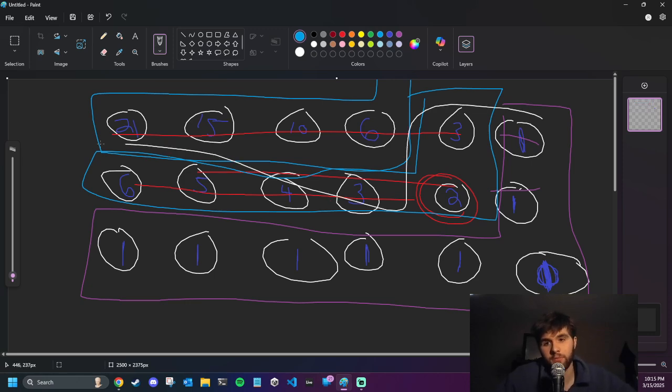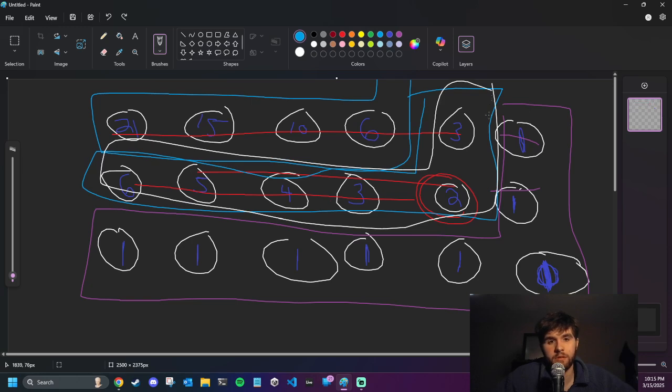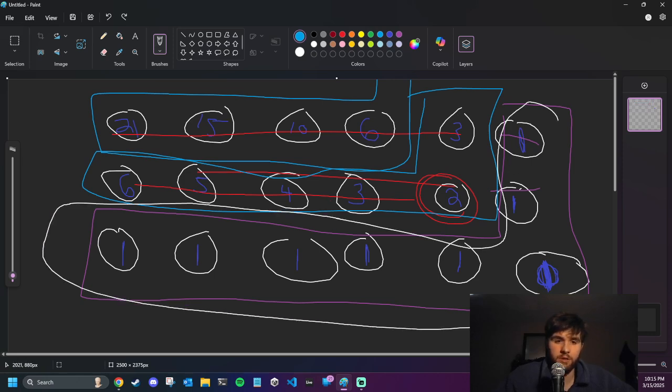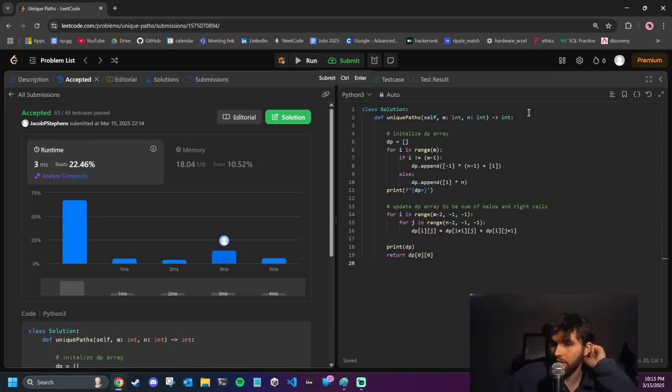Because once you have all of these numbers, you no longer need to know the ones, and you might not even need the ones at all. You might just say if it's out of bounds, then just add 1 to it.